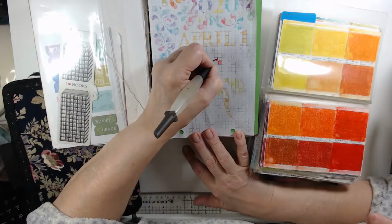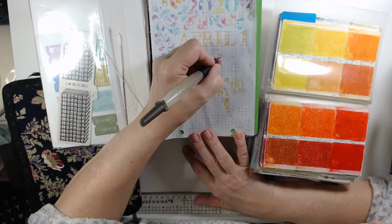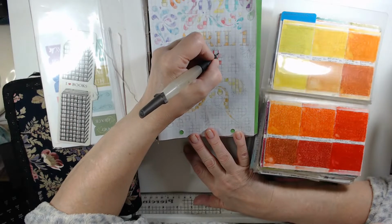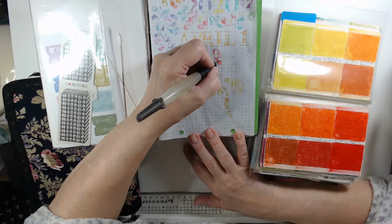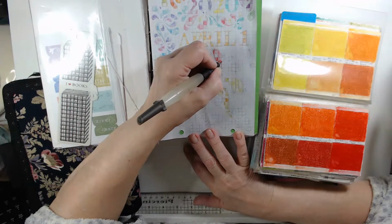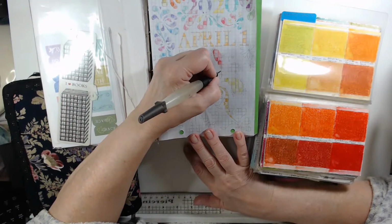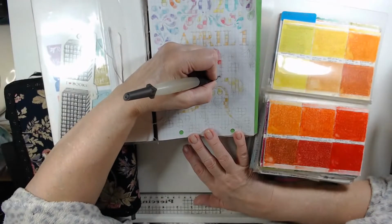So I apologise if you're watching this on YouTube. It might be a little bit boring, but I always try to do it in real time, and then you can see the process. So the poppy red is quite strong, so it's quite nice to have a little bit of a stronger colour.